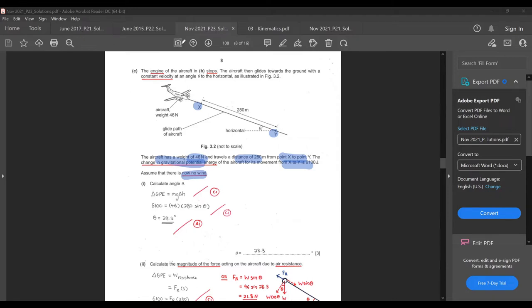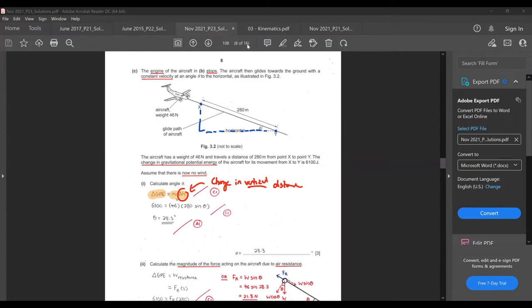So right now, the current situation is that your aircraft is gliding from X to Y. And they tell you that once it's gliding from X to Y, your change in GPE was 6,100 joules. Find out the angle theta. Now this one you can just use the change in GPE equation, where it is mg delta h. Delta h will always be the change in vertical distance. Okay, this is fixed. So the delta h that you find here would be this one. If I look at X and Y, and then I draw a little triangle here.